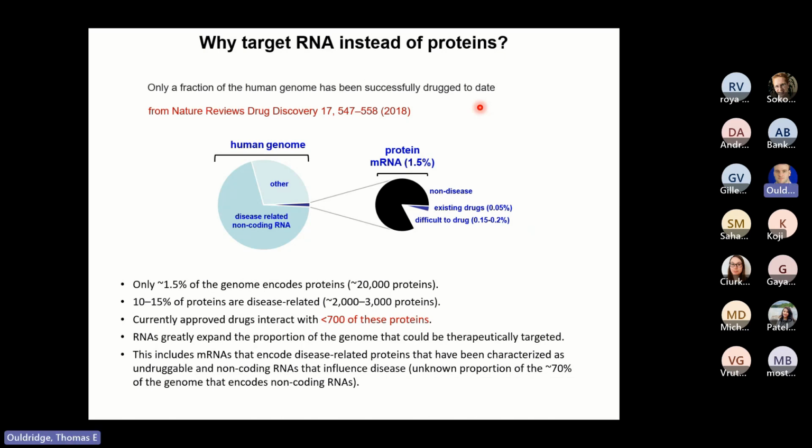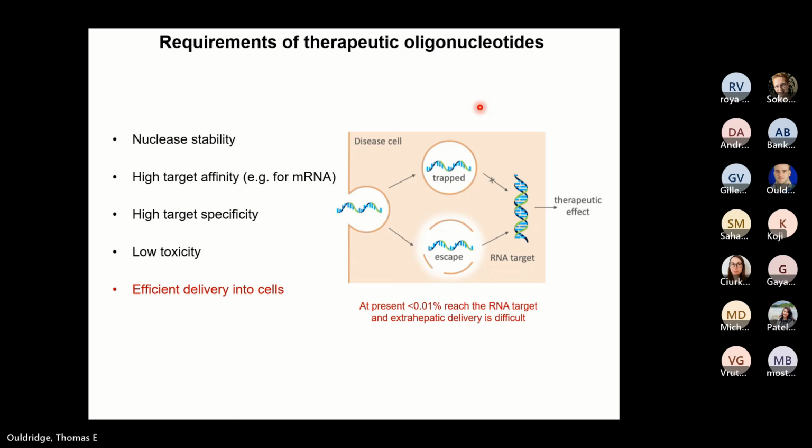And because DNA and RNA interactions are so predictable, oligonucleotides are really attractive as potential drug molecules. The problem is that unmodified DNA isn't stable in cells. It's degraded by nuclease enzymes. It does have a good affinity for its target, e.g. messenger RNA, but toxicity can be an issue. But the really big problem is getting these relatively big molecules into cells. So getting oligonucleotides into cells and out of endosomes is an issue which needs to be tackled.